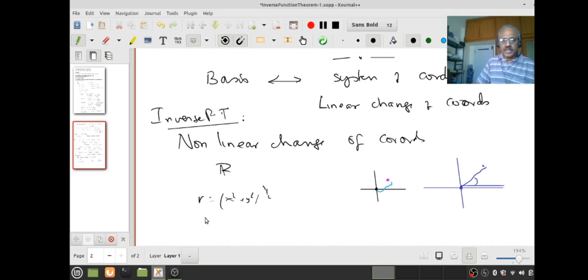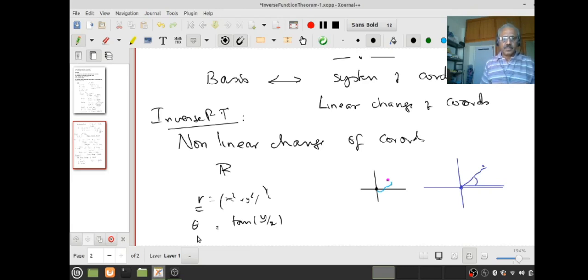That is, you don't get this coordinate r by a linear change of the coordinates x and y. You are squaring them, adding them, and taking a square root. And similarly, for the theta coordinate, I am going to get tan theta as y by x. It's again not linear. You are just taking a quotient, assuming x is not 0, and then using a transcendental function, tan, to get theta. Do you understand these things? Please do not get too perturbed. Just try to feel what I am trying to say.